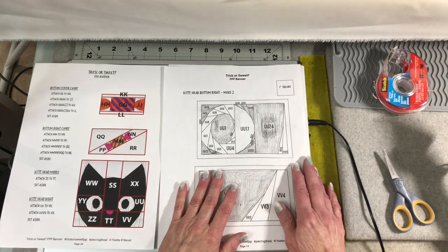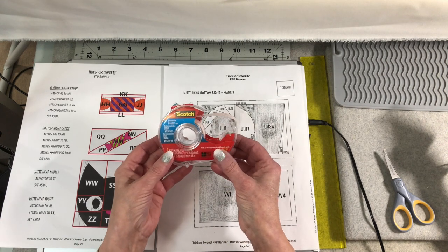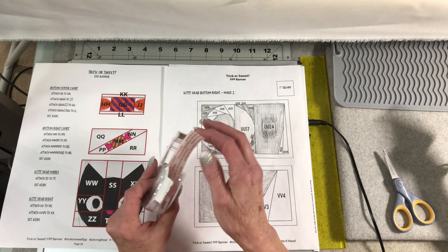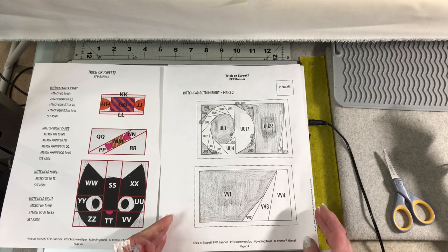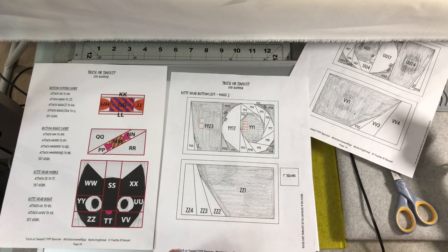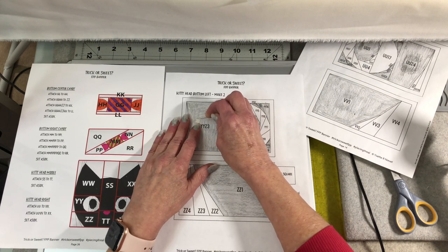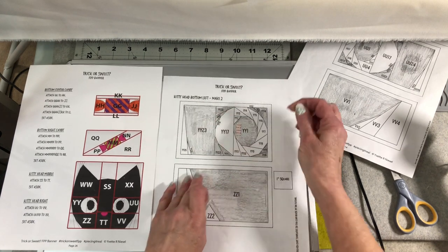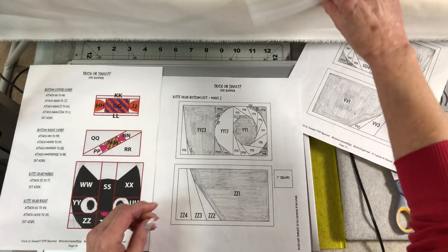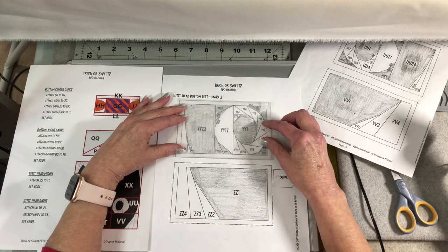So what I did different than the other videos is I have used some Scotch removable poster tape, and it is double-sided. It's a double-sided removable adhesive, and all I've done is put a couple of little pieces of it on my pattern. I cut off a couple little strips, and then I used a pin just to remove the backing, and I now have a sticky area to put my removable tape on. And again, with the sticky side up, I just laid that over top of my pattern piece.